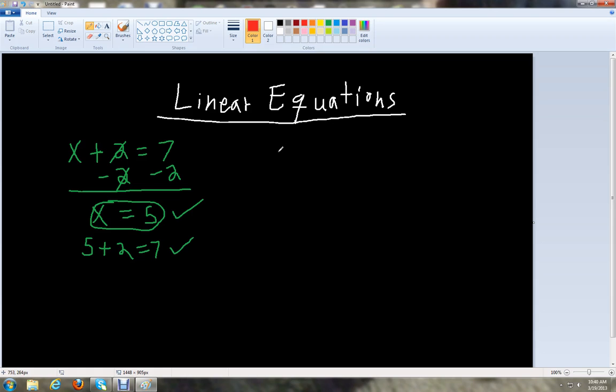Okay, so now let's look at another example where we have y minus 9 equals negative 13. So we're trying to solve for y, get that by itself. So we have to do something with the negative 9. We look at the operation, we see subtraction, so we have to do the opposite operation to get rid of that 9 to the other side. So we're going to add 9 to both sides.